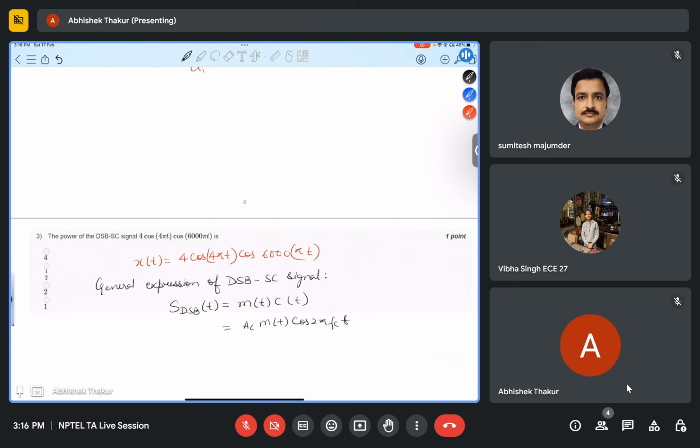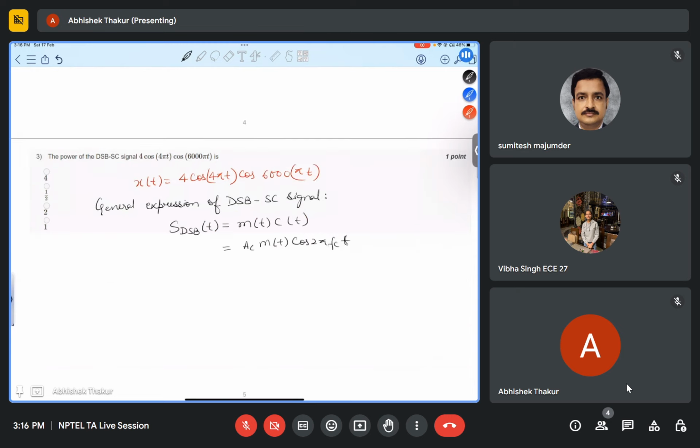So this is the signal, and when you do the spectrum analysis, this time the carrier is suppressed, so only upper sideband and lower sideband will be there, and there will be no component at the frequency Fc and minus Fc. So this is USB, this is USB, sorry, that side is LSB here, and here this is LSB, and this is USB.